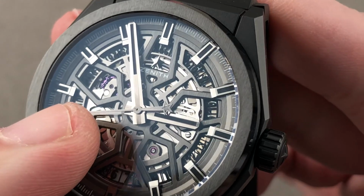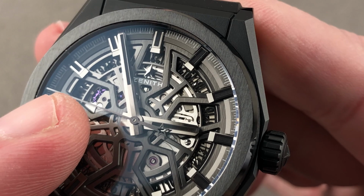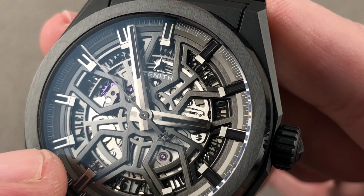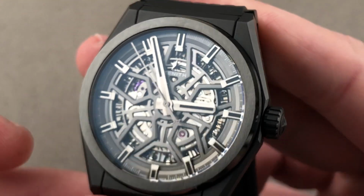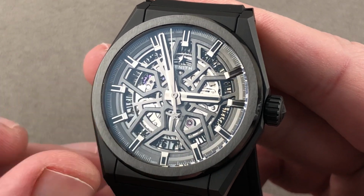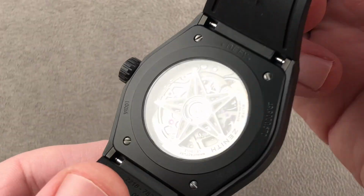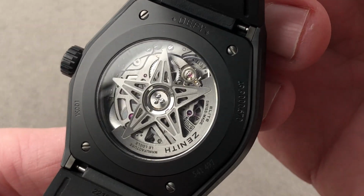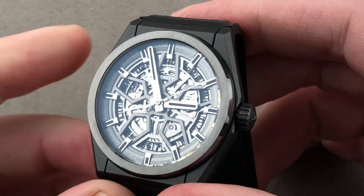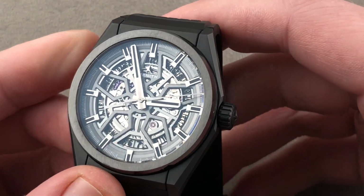Look a little bit more closely, and you can also see we have an unlubricated, high-endurance, minimal-friction silicone escapement, which has been a 21st century upgrade to the Zenith Elite, a movement that first came out in 1994. So this watch has long intervals between service thanks to that unlubricated escapement in iridescent purple silicone. You can see the Elite caliber 670 underneath the dial, but you get a better view of it from the case back. Of course, automatic winding, 27 jewels, 50-hour power reserve, 8 beats per second, and then of course you have that hacking or stop seconds function in addition to its other functions.